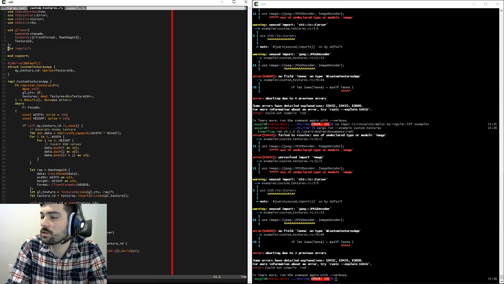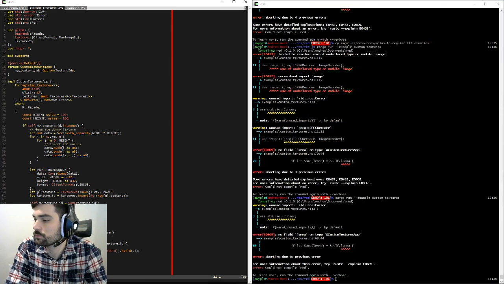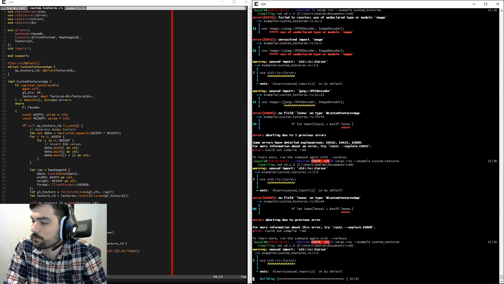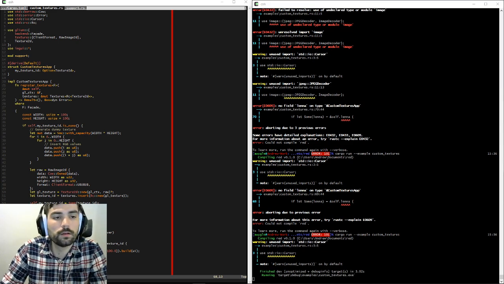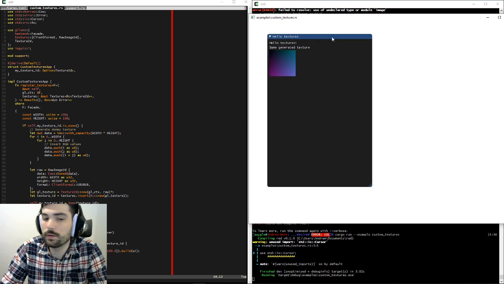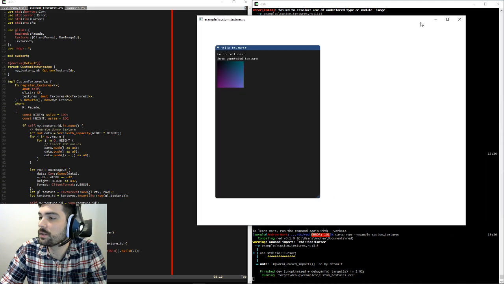Get rid of image. Okay, there we go. So we got this far, which is good. Better than last time. Now let's see if we can change that generated texture a little bit.